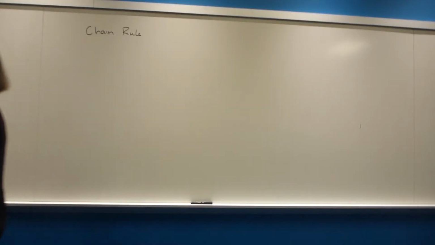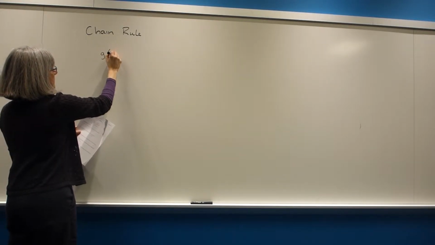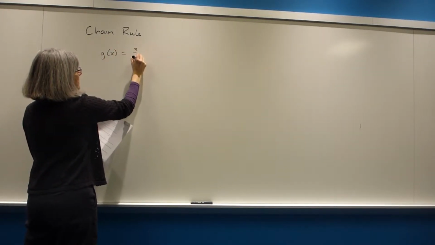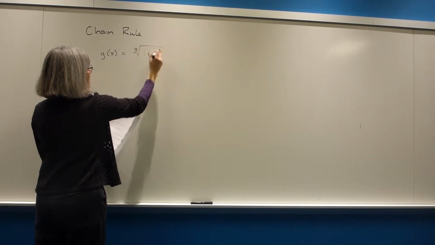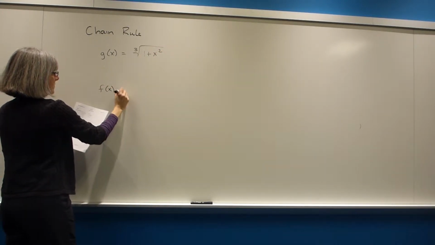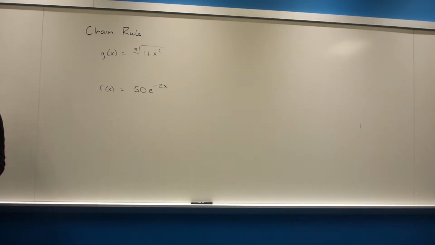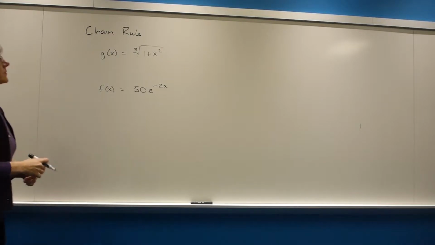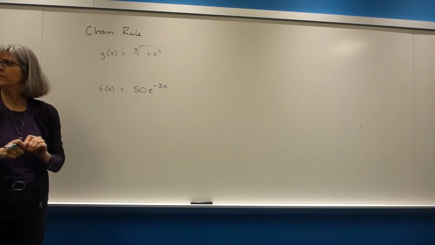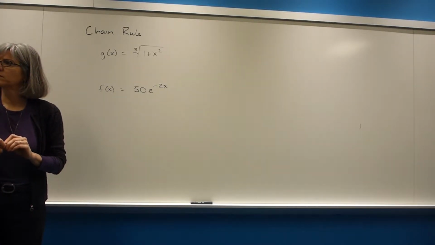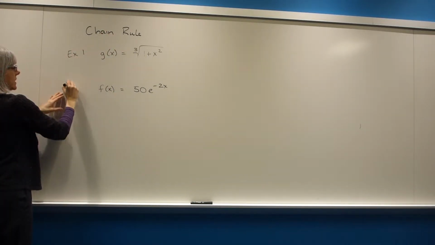All right, so here are two functions. Identify for me the inside and the outside function, bearing in mind there may be more than one right answer. There is more than one right answer. So take a minute and think about what you think the inside function is and what the outside function is. If you write f of g of x... Oh, no. These are separate examples. So here's example 1 and here's example 2.